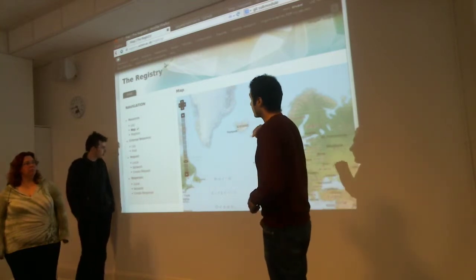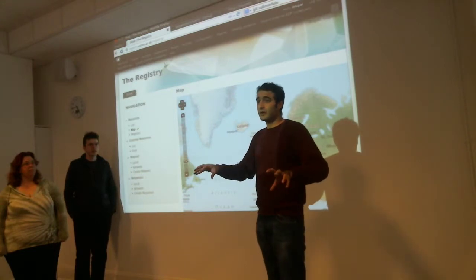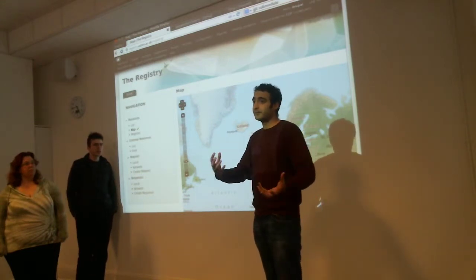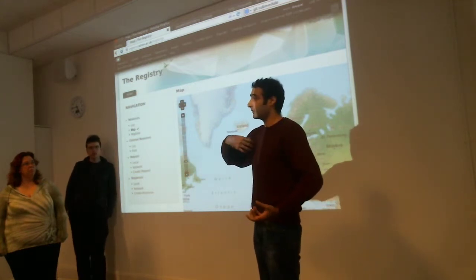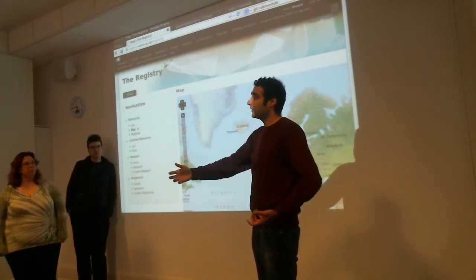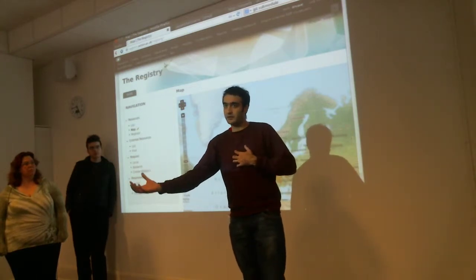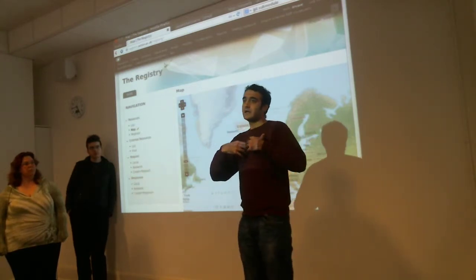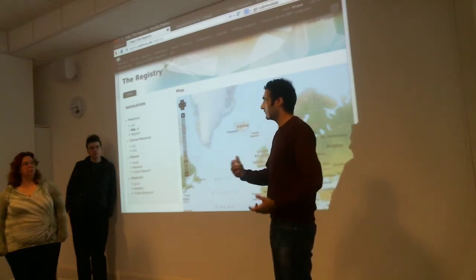Which is probably what all organizations already do with their resources. But the interesting thing about this is different organizations can all run the same protocol and search for resources from other organizations. So the fire brigade can look at the police and find out what resources they have available and request them as well. So they can send out requests for those resources.